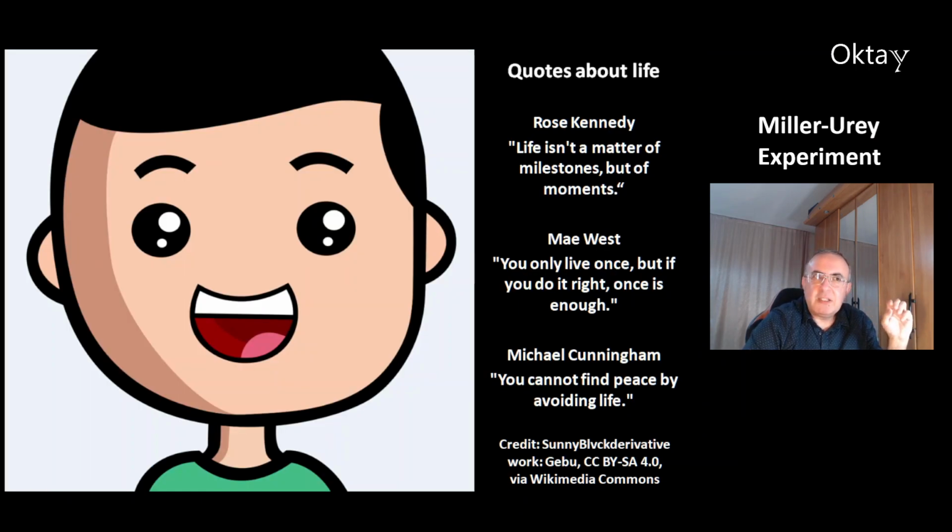These are some quotes about life. This is from Rose Kennedy: Life isn't a matter of milestones, but of moments. Then Mae West: You only live once, but if you do it right, once is enough. And this is my personal favorite, Michael Cunningham: You cannot find peace by avoiding life, which means there are some situations you can't escape from, and you have to try to find the right answer.